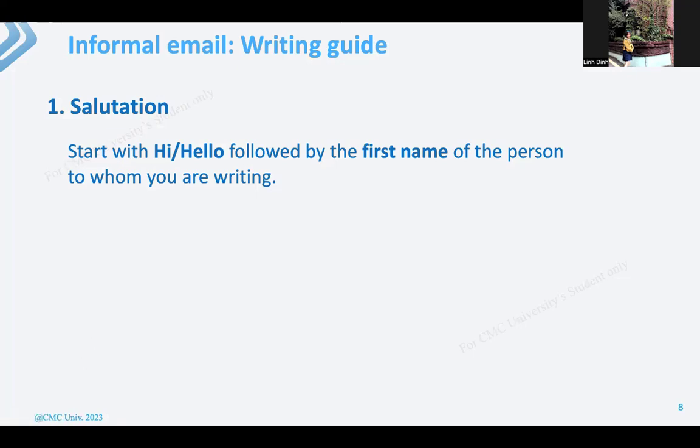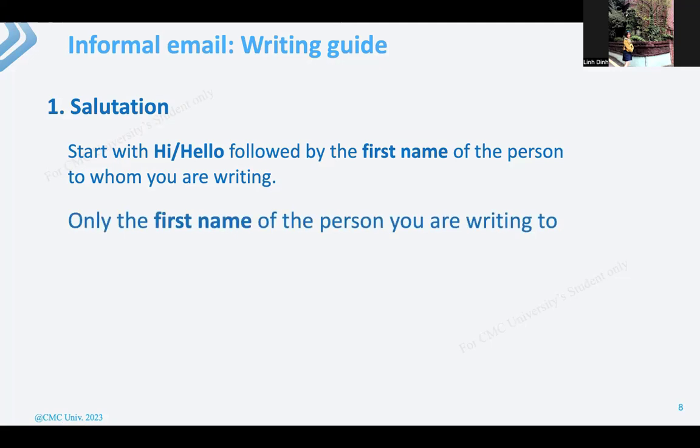Okay, so let's get started with the first one and also the first part of the letter, the salutation. You can start the letter with words like hi or hello, followed by the first name of the person to whom you are writing. Remember that you only use the first name of the person you are writing to.